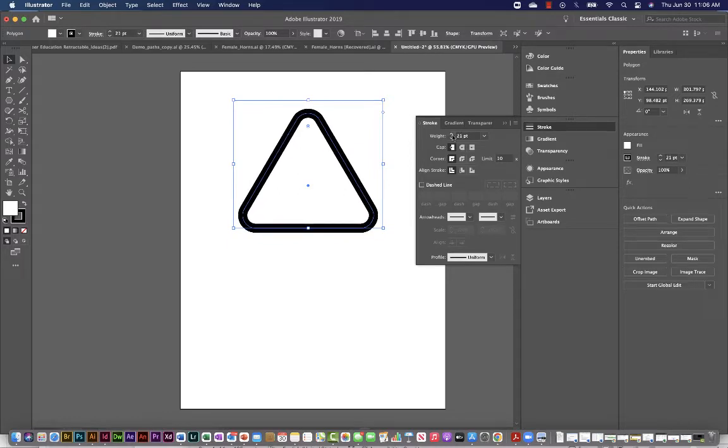I'll increase the weight to be pretty thick. Okay, logos want to be visible from a distance. So just like the ice cream demo that we did earlier for icons, we want to make the lines and the stroke a little bit heavier than we would maybe want for a normal illustration that you would see in print, because we do want to be able to read the logo from a distance. So you need things to be bold and clear. So I'm going to increase this. Now mine's at 22 points, but depending on the size of your triangle, it might be different. So really just adjust the stroke weight so that it looks nice and thick. Okay, that looks pretty good.